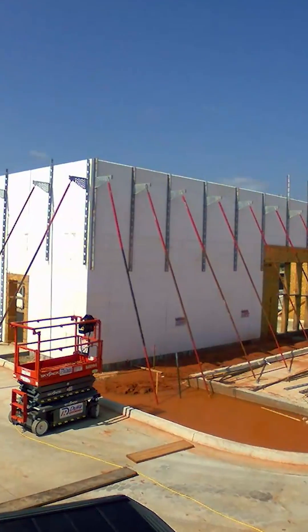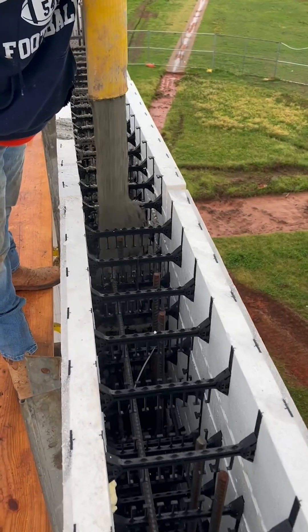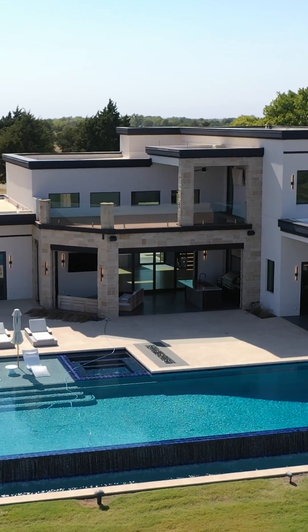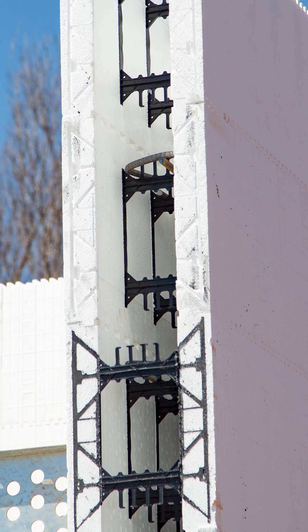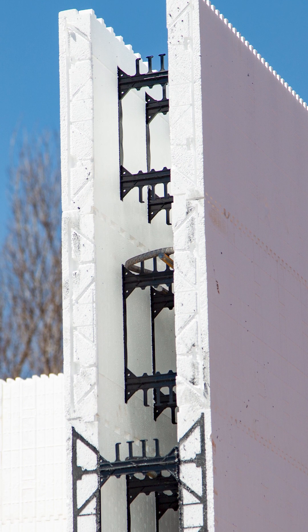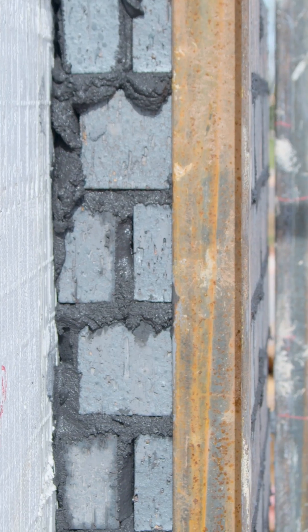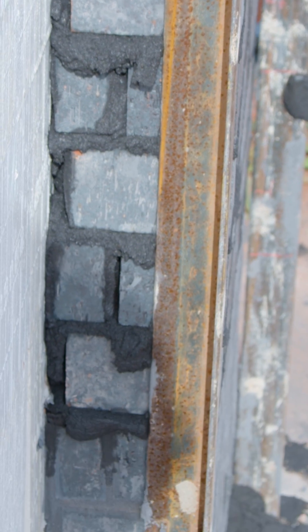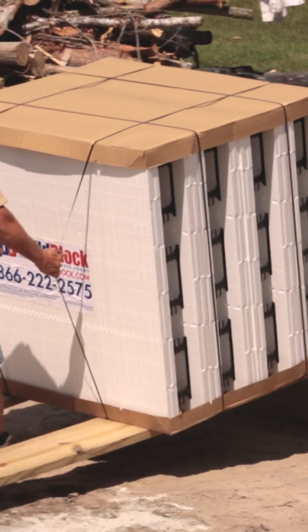With our form, you're going to reinforce it with rebar, fill it with concrete, and we're covering five steps in one process. Early in the scopes, we're forming, we're reinforcing, we're providing insulation — what is our form becomes your stay-in-place insulation. We're furring with our webs, and then we're providing the wrap at the same time. It is a Class 2 rated barrier where you do not have to apply any extra waterproofing or weather barriers above grade.